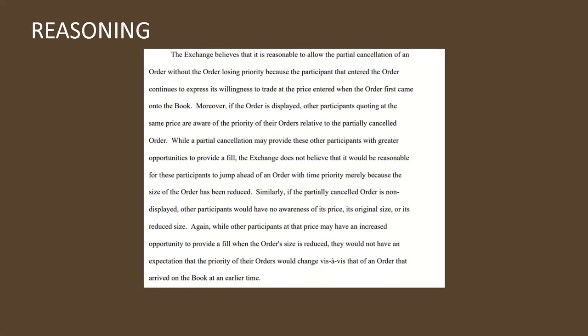Now, the reasoning behind this, the exchange believes that it is reasonable to allow the partial cancellation of an order without the order losing priority because the participant that entered the order continues to express its willingness to trade at the price entered when the order first came onto the book. Moreover, if the order is displayed, other participants quoting at the same price are aware of the priority of their orders relative to the partially canceled order.